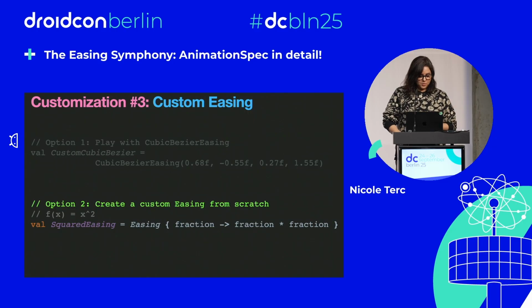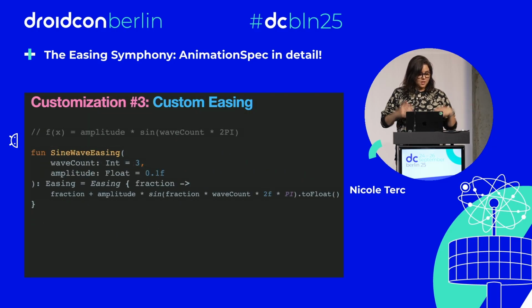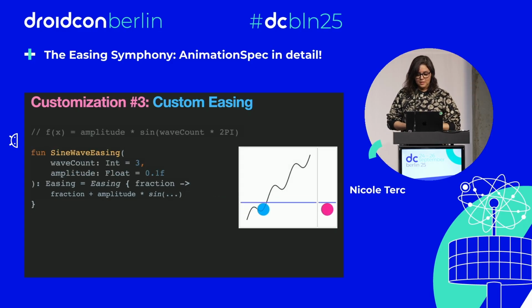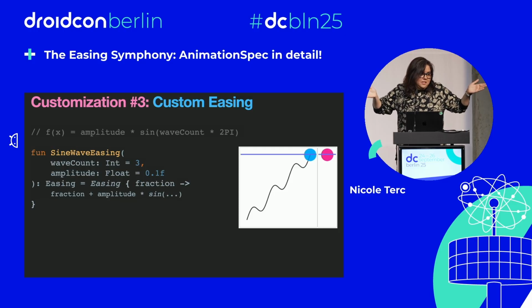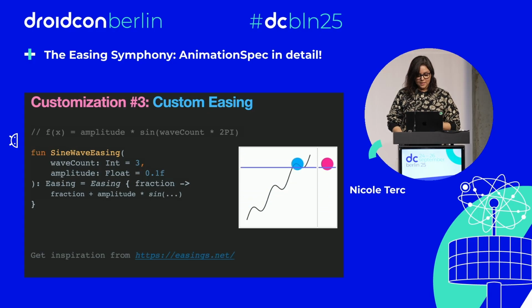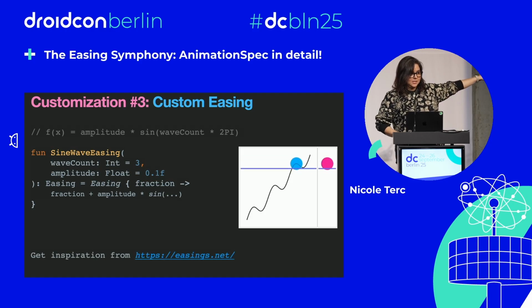The only thing you need to do, since it's just a straightforward function, is grab your favorite function, like a sine wave, and just stamp it into an easing. And by doing that, as you can see, it's just a one-liner. This is just copy-paste from my repository. You just create a random different easing that changes totally the behavior and how this animation is traversed. And don't worry if you're having some troubles on how to get inspiration for these weird formulas. There's a lot of it to be had at the easing.net page.